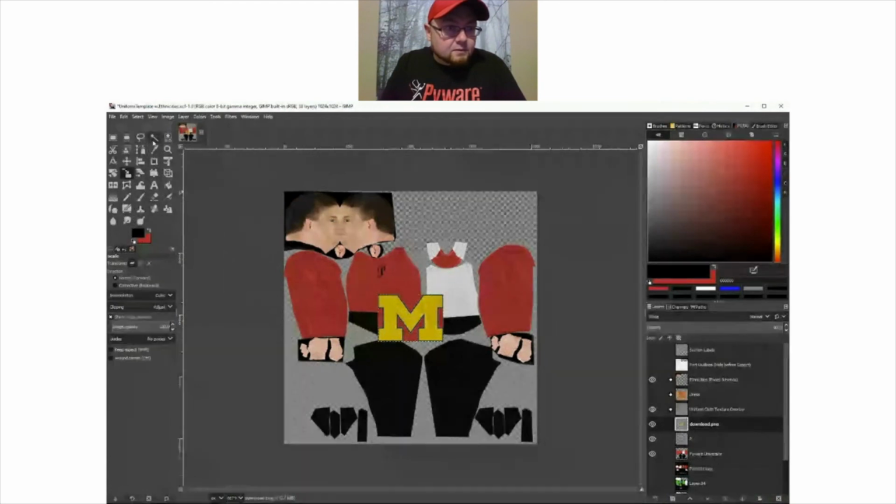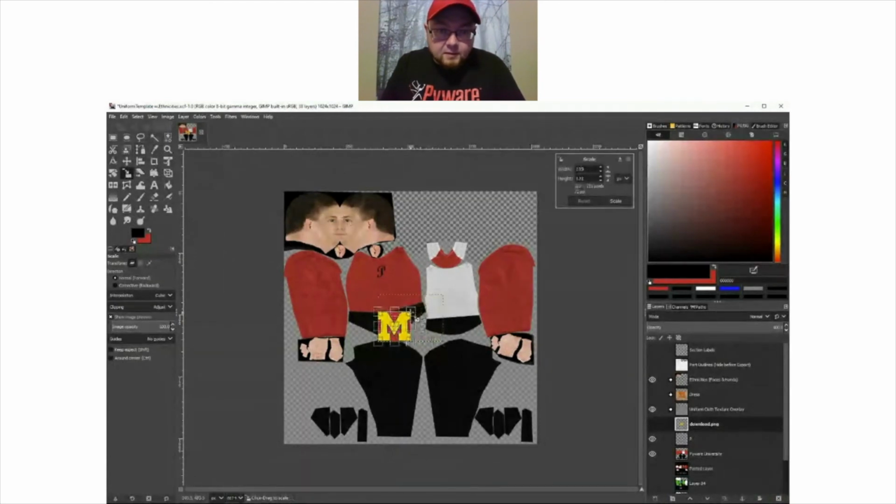I'm going to grab my scale tool. I can now scale my entire M. Okay, I can reposition it. So now I have my M here scaled, and I can then rotate it to make sure I have it into position.